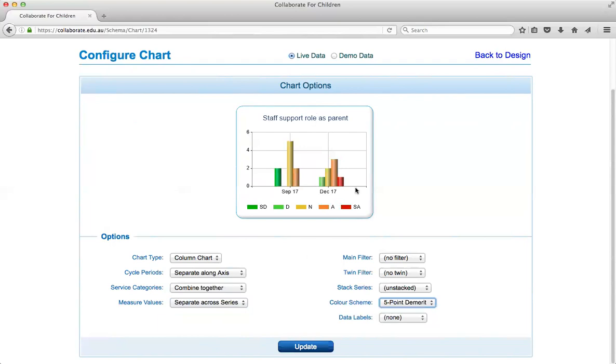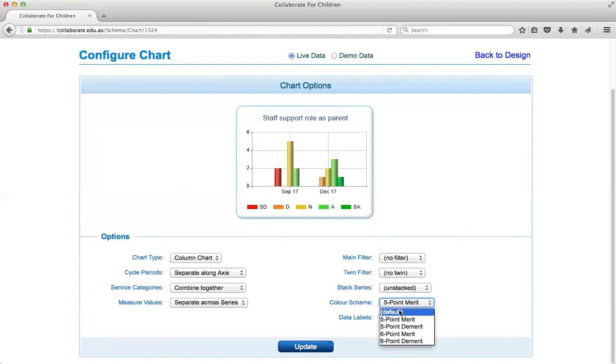A 5-point demerit is the opposite. This is where strongly agreeing is actually a negative thing. So in Besta, we probably won't use too many questions where strongly agreeing will be the negative option, but it might, if, for instance, in some bizarre world, your question was, I feel unwelcomed at the service, and they strongly agree, then obviously that would be a problem. So that is when you would have the 5-point demerit as opposed to merit. And 6 points, just a number, it just relates to the fact that there's more colours again, but it still goes in that same order of green being the good option through to red being the bad option.